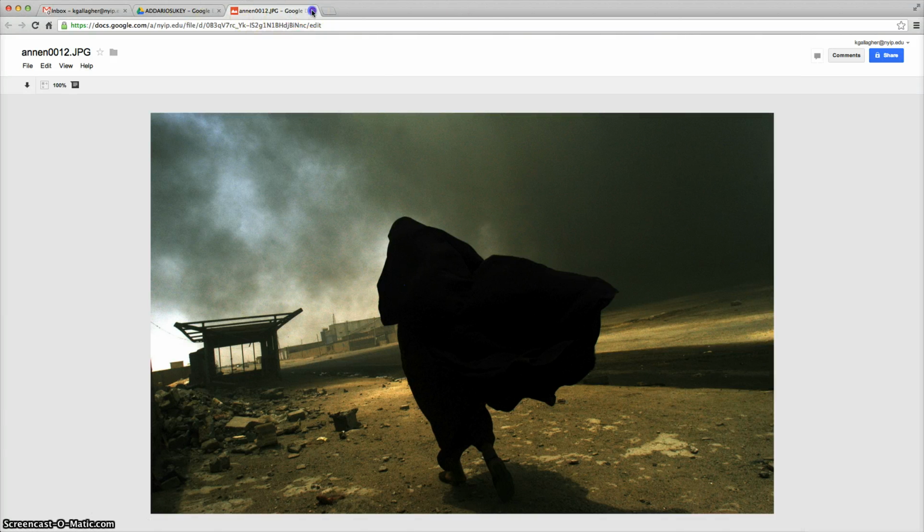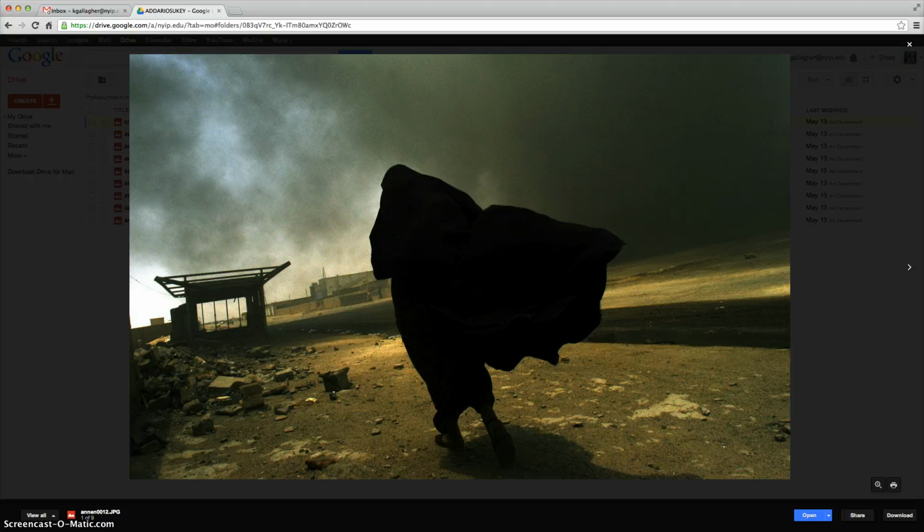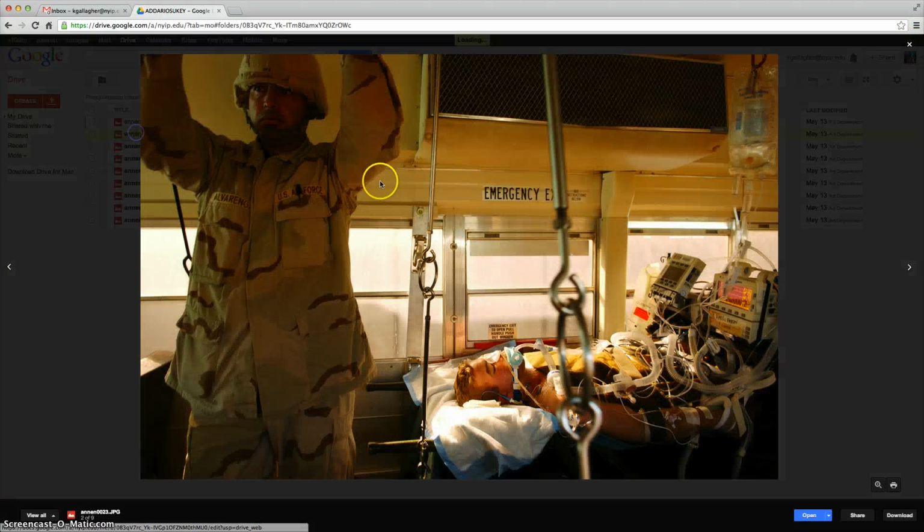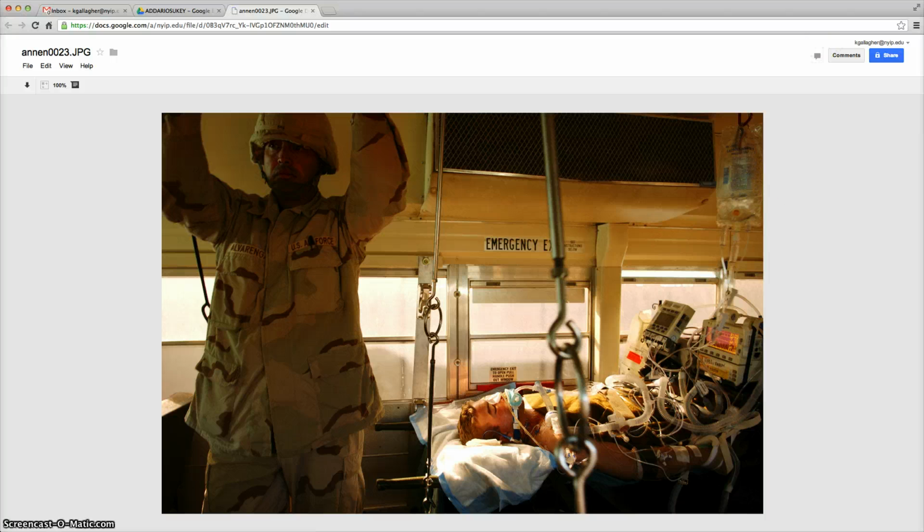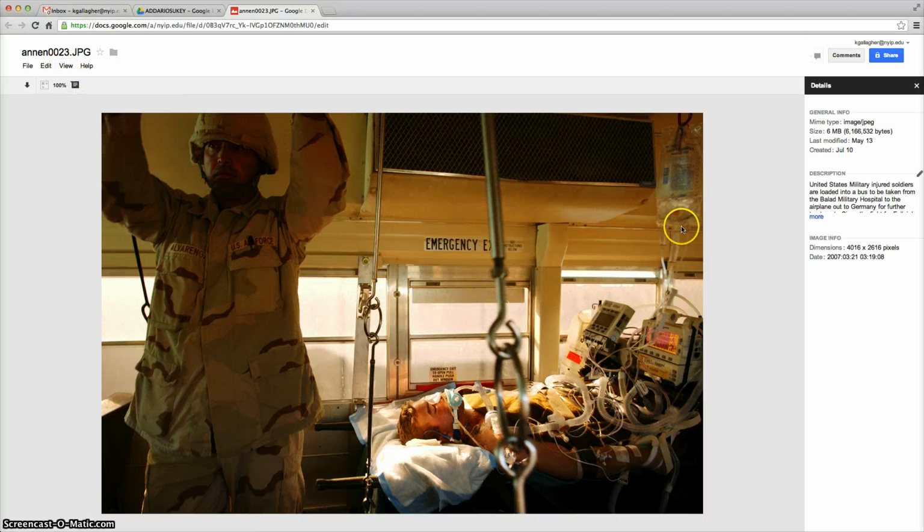Mainly, you can do this with any of the photos. All of her photos, if you were to open them in the Google Drive viewer and make sure you view the details, you'll have all of the descriptions for any of the photos that are in there. So this is an easy way for you to, on just an internet browser, look at the metadata for a file, rather than having to download one and then look at it with Bridge or in Photoshop or something like that.